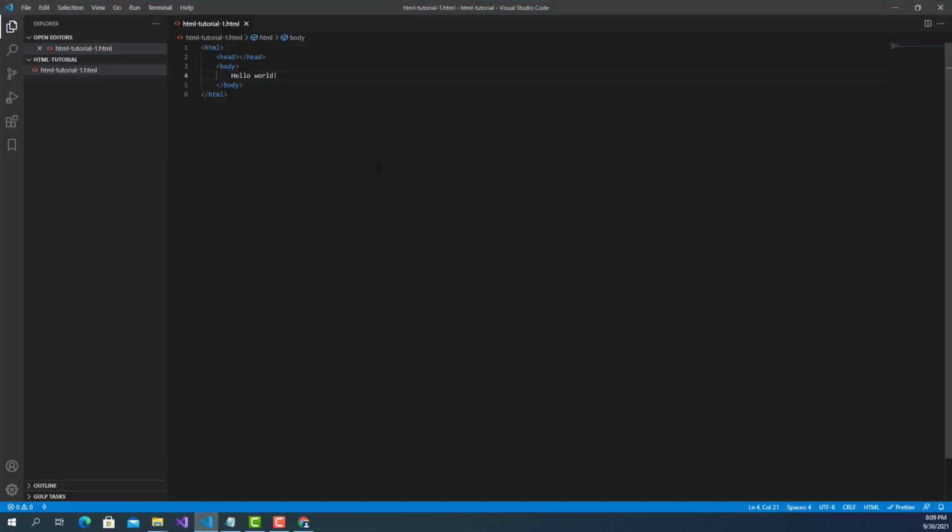Of course this is a really simple application, but it's basically the starting point from which we will continue working on. Okay, so let's recap what we have done so far. We have created a file called html-tutorial1.html. Remember that we have added the suffix of .html, which is going to be relevant for all of the HTML files that we create. And inside that file, we have created the following structure.